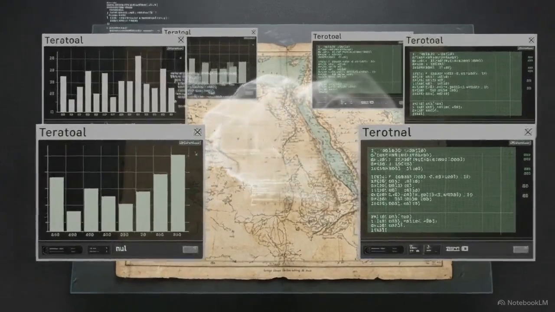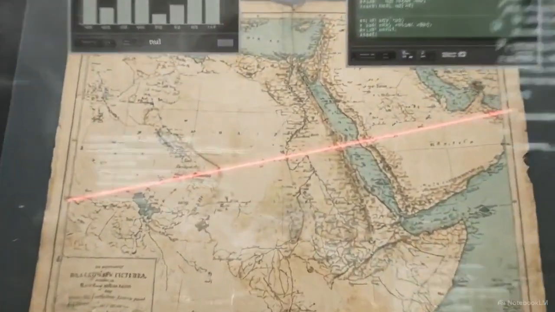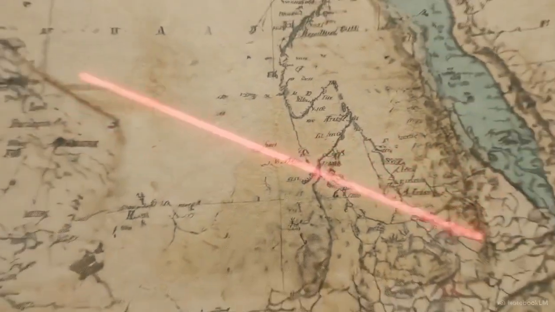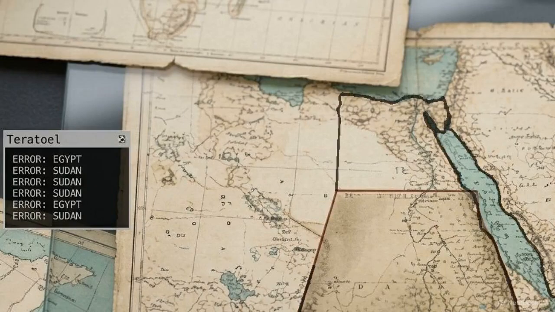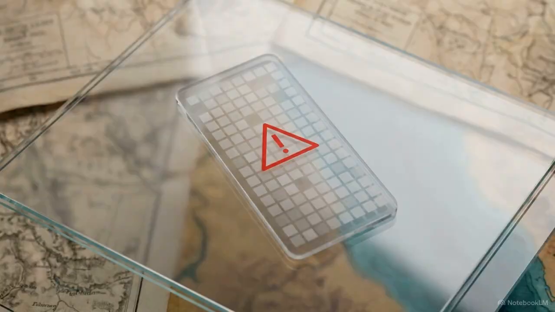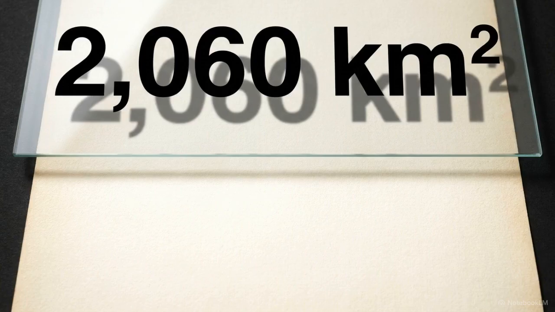Let's fly down to Northeast Africa, specifically to the long, perfectly straight line dividing the nations of Egypt and Sudan. Right in the middle of this otherwise clean border sits an 800-square-mile patch of sand that breaks the system. Search for it, and your device will likely return a location not found error. This area is called Bir Tawil.